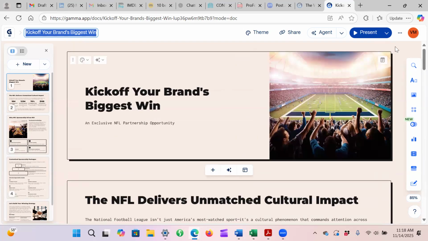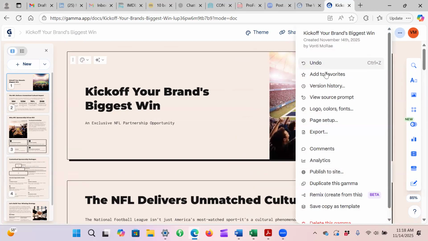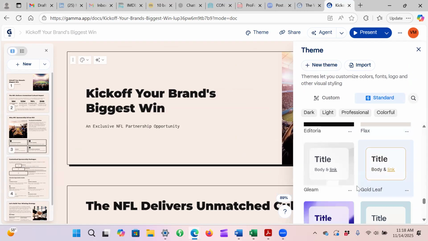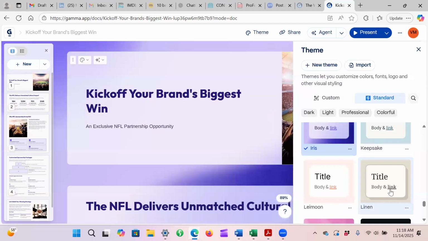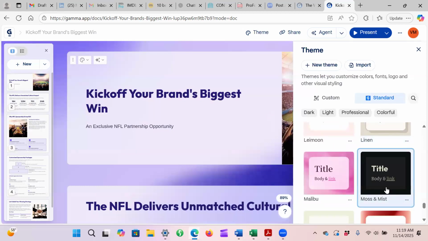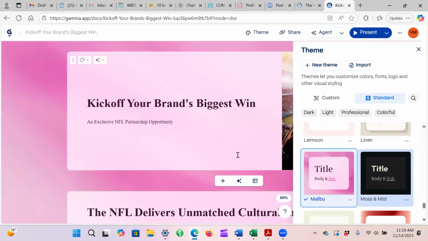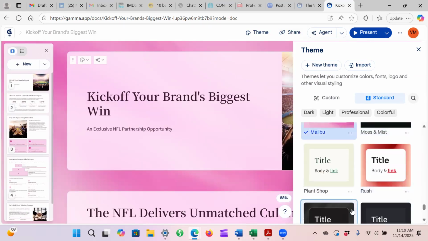Oh my gosh. Look, theme colors, you can change that. Logos, colors, fonts. You can go in and say, I don't even like this theme. Just like that, we can switch it up and then it'll change to something else. Look, in real time. That's awesome. 2 seconds. It's not any kind of stress. Look, it even changed the design, all of that. I want it in pink, whatever. You can see what it looks like on all sides.